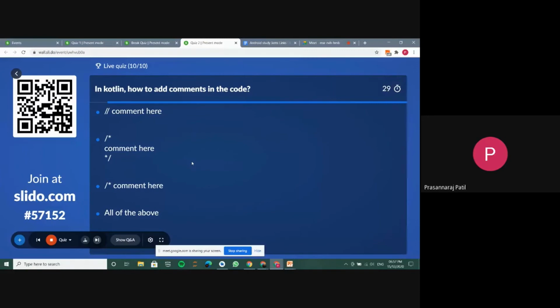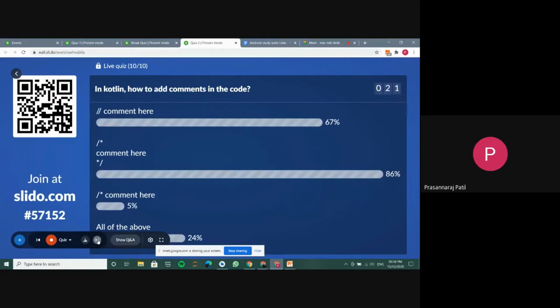And the last question in Kotlin: how to add comments in the code? There were two right answers.